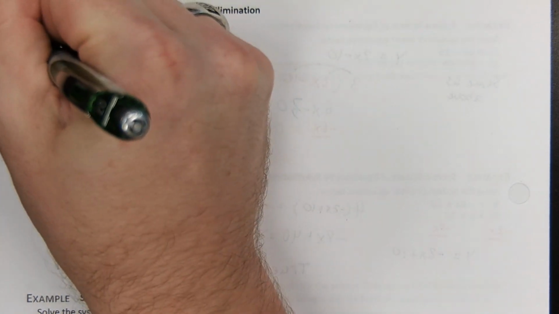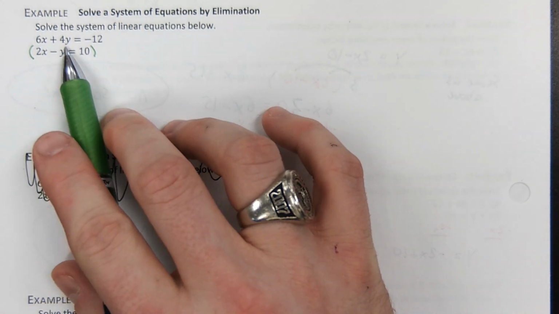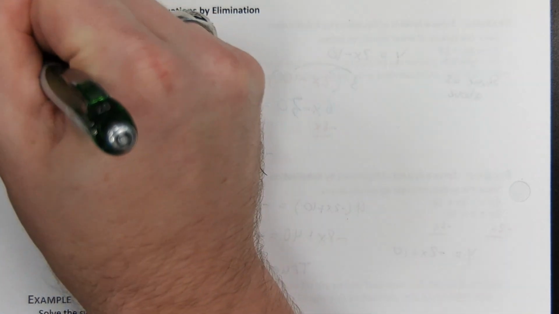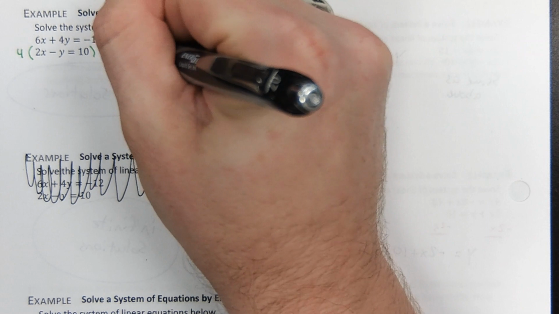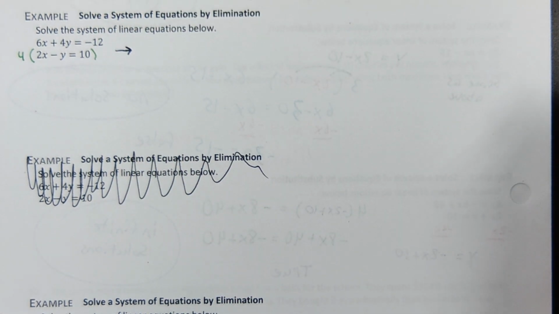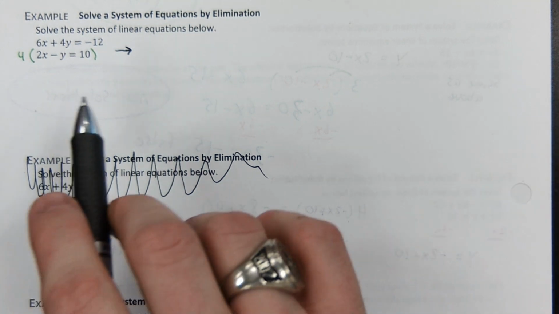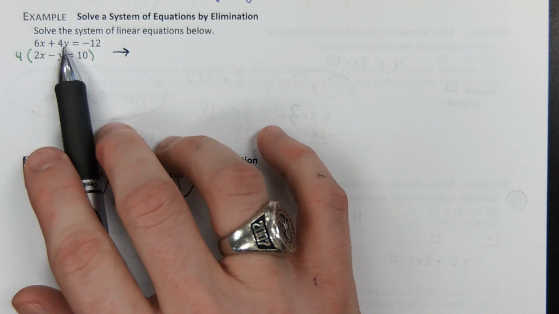Who cares? So what I'm going to do is attack this one, because what I see is that in front of its y is a 1. And we like that because a 1 can be made to be any other number through multiplication. I can make it have the same digit as this one just by multiplying everything by 4. Come over to the side because I want these things to be stacked so I can use elimination. Once again, I'm multiplying this bottom equation by 4 because it's going to put a 4 in front of this y, and then my y's will have the same digit in front of them.